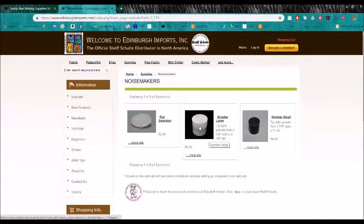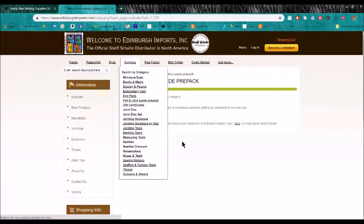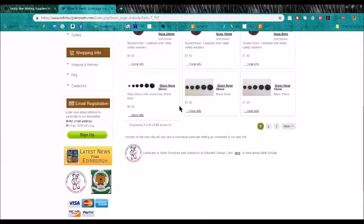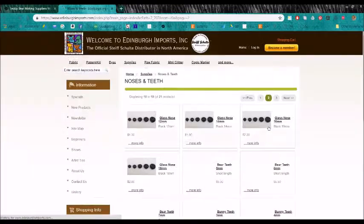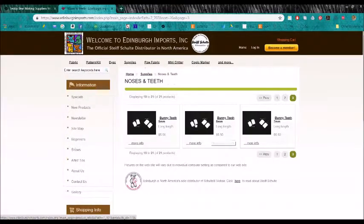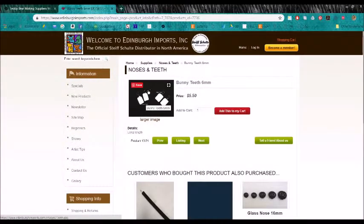Some people like to put what's called growlers inside their bears. I usually don't. They kind of sound, instead of a growler, to me it sounds more like a sheep going bah. And then there's flat squeakers. Noses and teeth. If you'd like to put an actual plastic nose on instead of stitching your noses on, you can do that. They also have teeth, which I do not have experience with, but it looks like they have a wire on them so that it looks like you insert them the same way you would insert an eye.